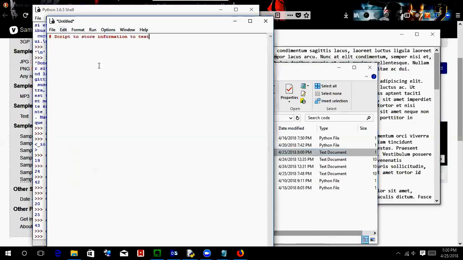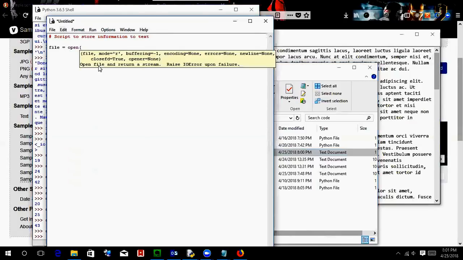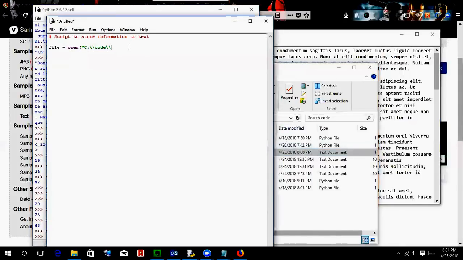You can write any program and store it like this, but here we will use, for example, let us first open a file, open, okay, and store. Let us call it information.